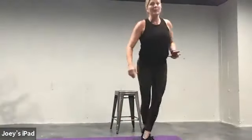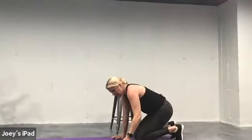Get down low. Keep that chest up. Good. Good, you guys. 10 seconds. Push. 7, 6, 4, 2. All right. That right leg is moving. Come on down to the ground. The right leg is moving.